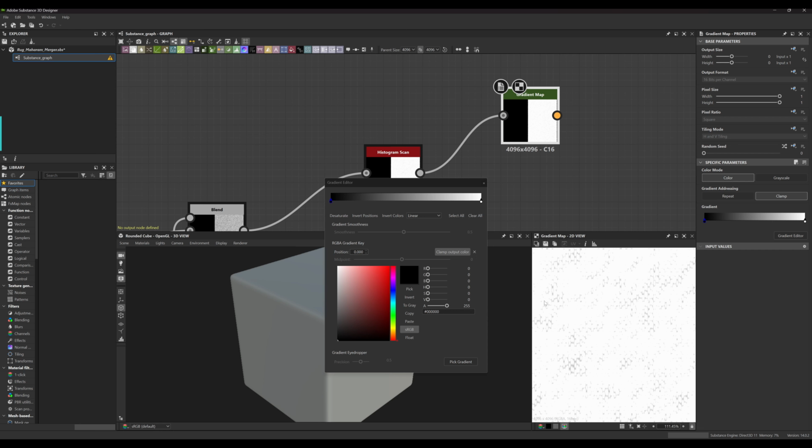I've added some points in here. I'm going to change the color of the points a little bit. So start with this. I want to go a little dark, like so.